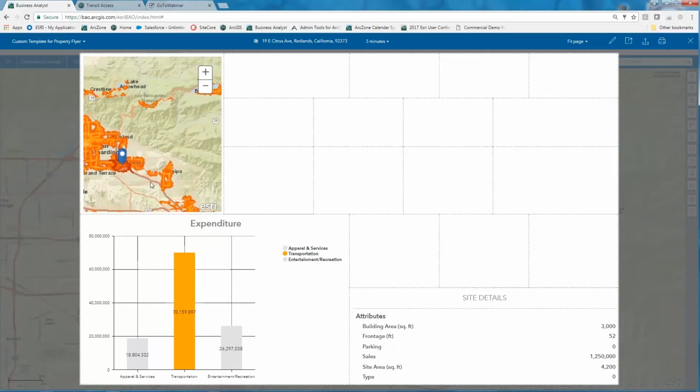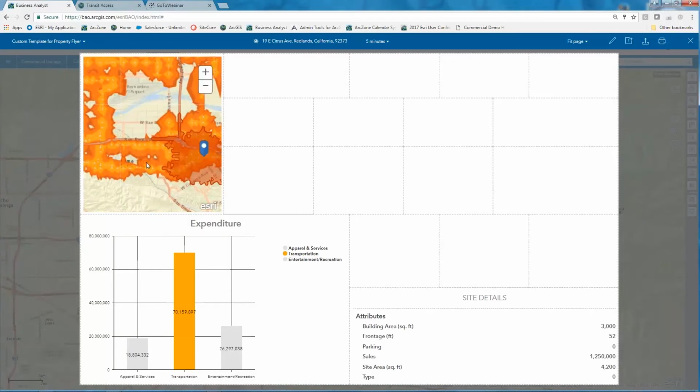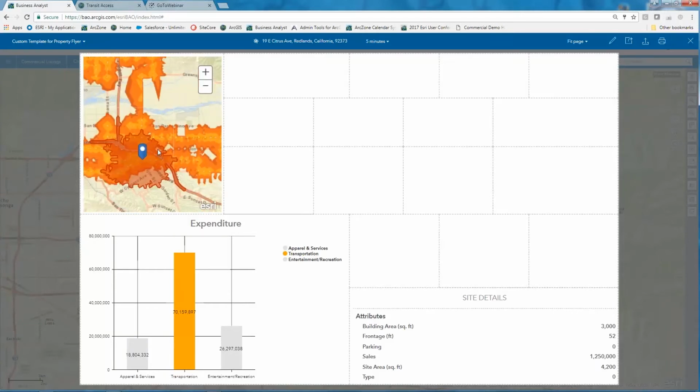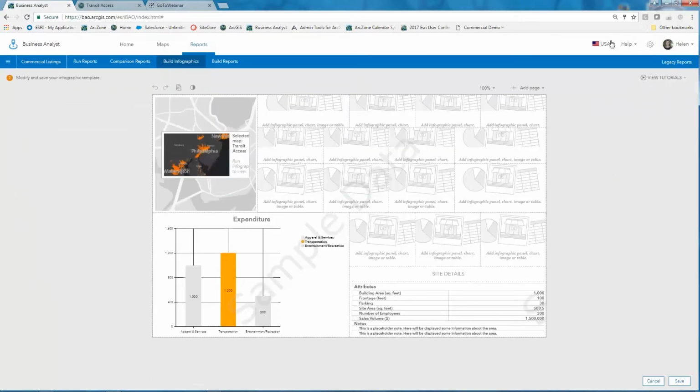And this is completely interactive, as you can see. So this really emphasizes the power and the linkages between Business Analyst and ArcGIS Online and all the data and information that's there. And I can go in further to customize this with, say, photographs and charts and many, many different things.